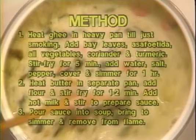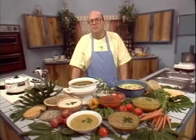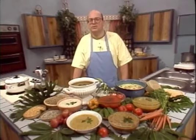So there it is, just some of the many varieties of delicious soups and dhals that you can make in the Indian vegetarian cuisine. Happy eating!